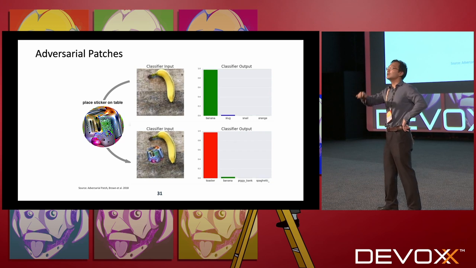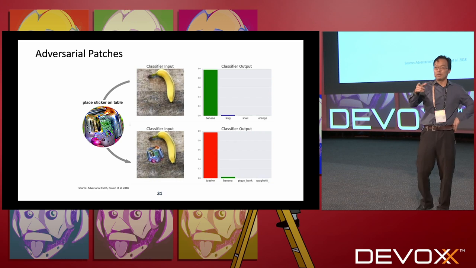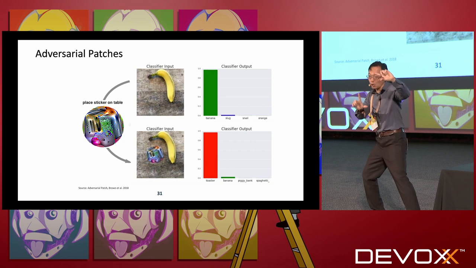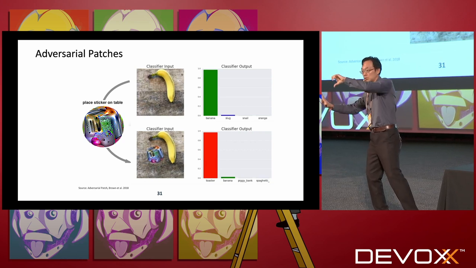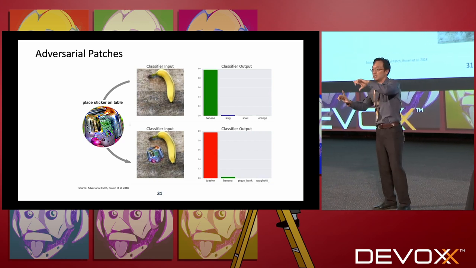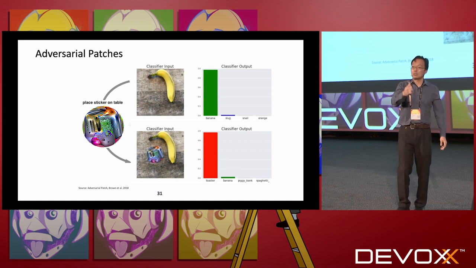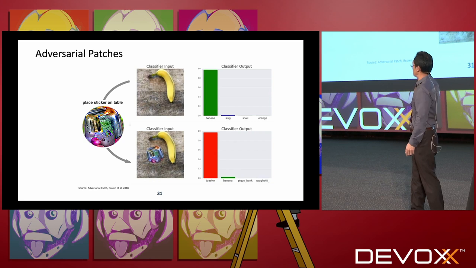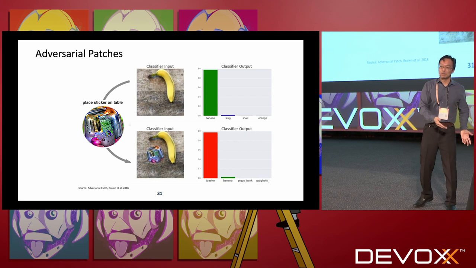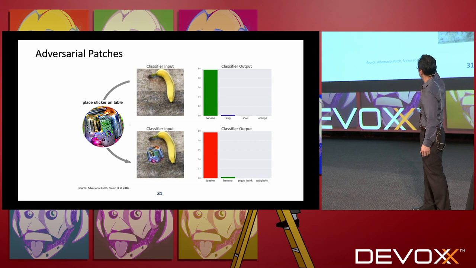Okay, but how does a neural network train a single object classifier? What do you give it? You give it pictures, right? You give it pictures of things and you say, this whole thing is a toaster. This whole thing is a banana. This whole thing is a bird or whatever. So when you look at the pictures of the training data that were used to train toasters, what do you think was in the background? Kitchen, yes. And what is inside of a kitchen? I'm sorry?